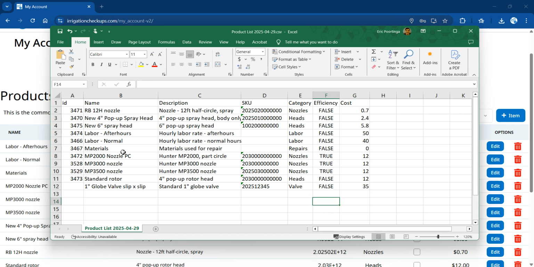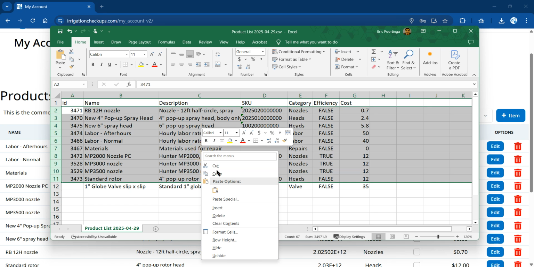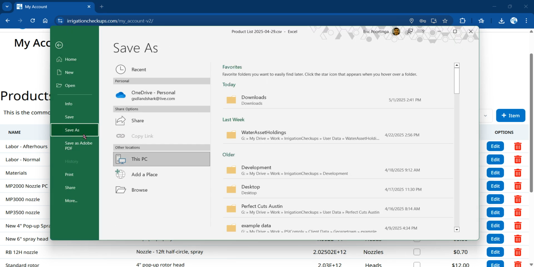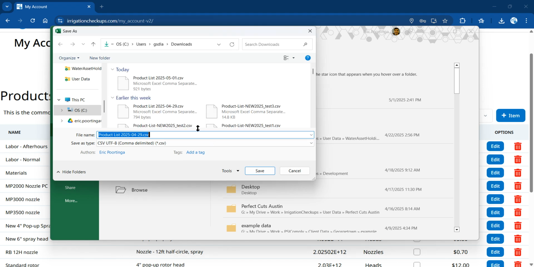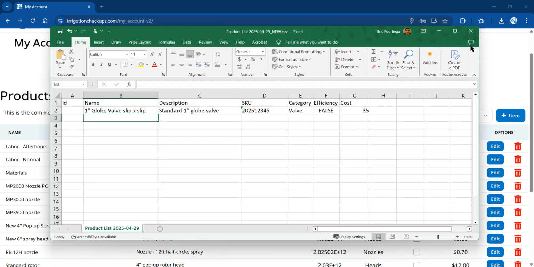Okay. Now if we want to edit these, we can, or what we can do is we can delete these so we're not accidentally changing anything. And then, as I mentioned, we want to save this, so we're going to save as, and we are going to just save this as new, and then again save as type, make sure it's CSV UTF-8, and click save.